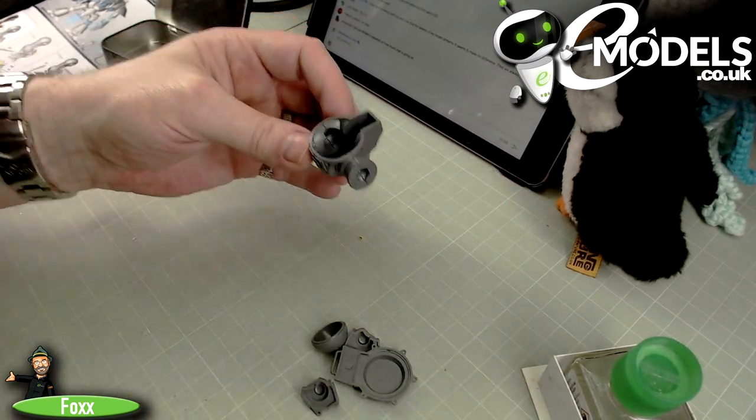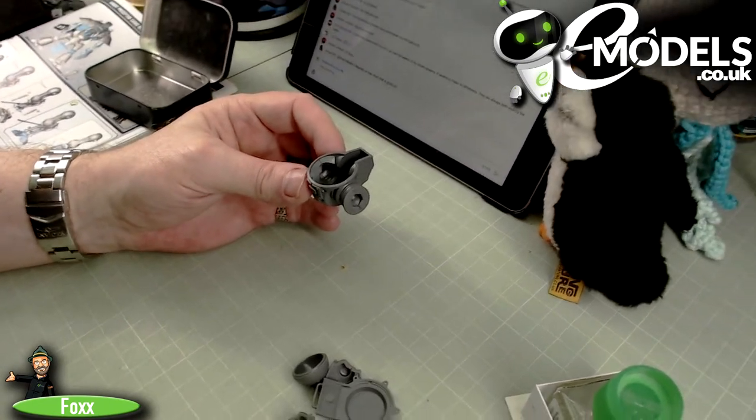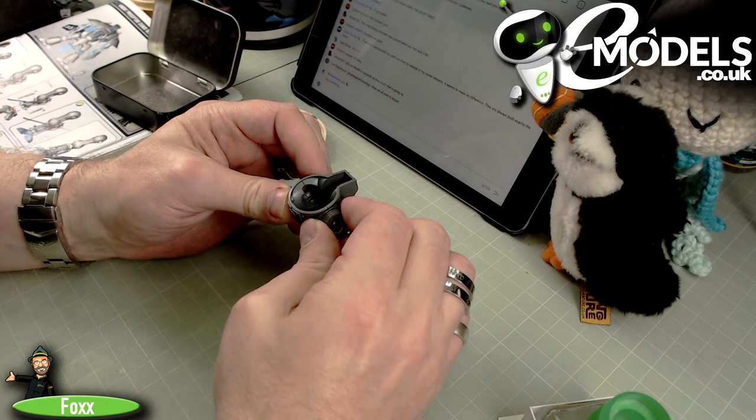Am I up on camera? In shot or not in shot? I've moved the camera now, didn't I? And it's all in the wrong place now. Where are we? There's the middle. About there. There we go. It's about, you can see, squishy now. Oh, in the middle. There we go.